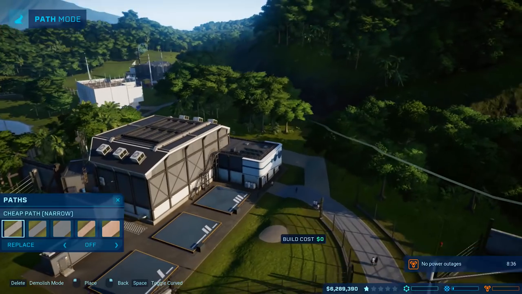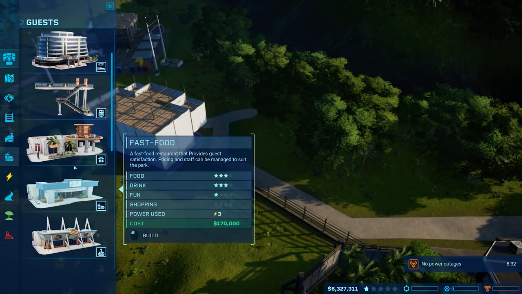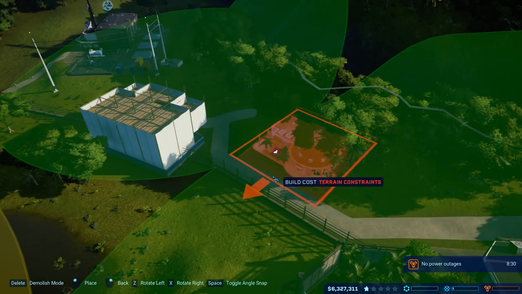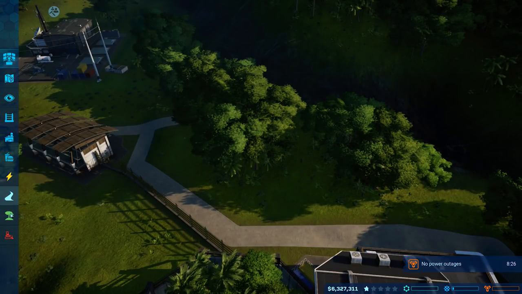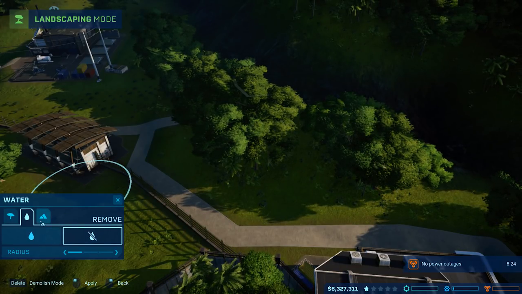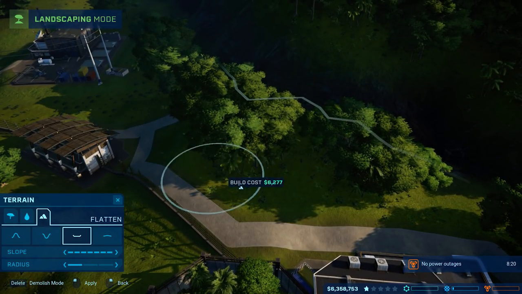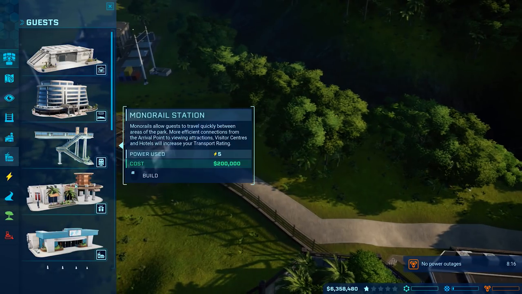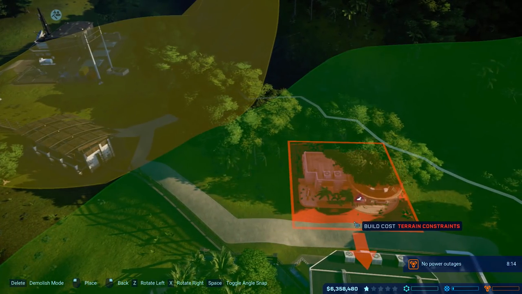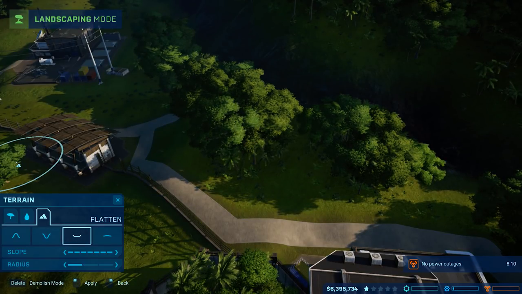Is it connected? All good? Yeah, it's all good. Okay. So now we're going to make a shop. Oh, outside buildable and terrain constraints. Okay, so if we flatten up from here, like so, at least then we can make some extra stuff here. At least that's the theory. Terrain constraints. Really? Still terrain constraints?